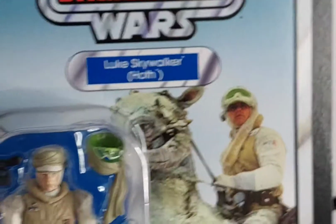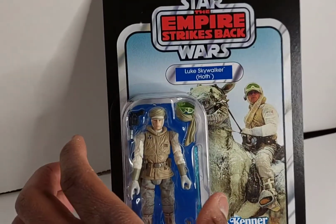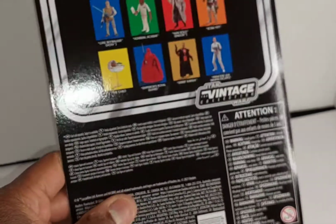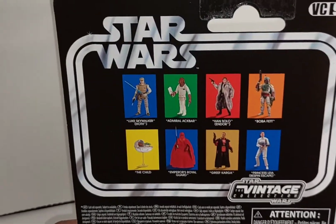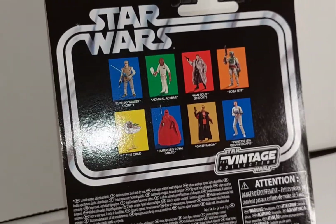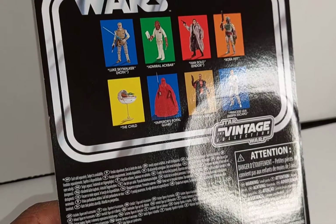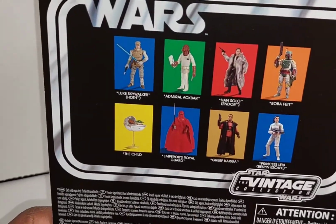And look at the background of the card. I'm loving the Kenner vintage one. This is really big. If you guys haven't checked out my earlier video, go check it out, because I was hoping I'd get them, and I actually got my hands on this. I went into Walmart today and all four of them were sitting right there. I said, man, it must have just been meant for me, and I was so happy to get it.